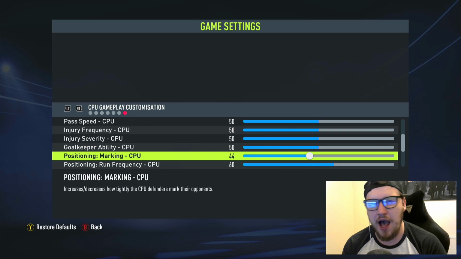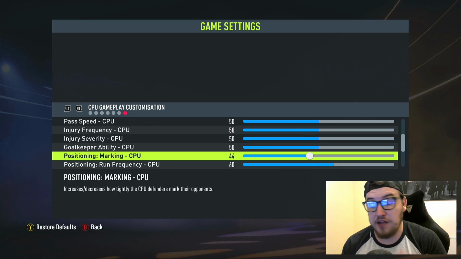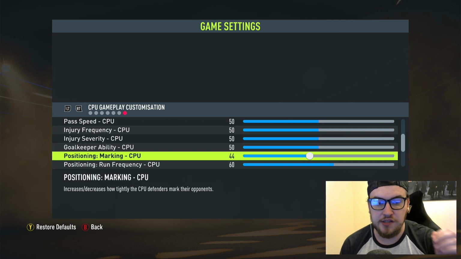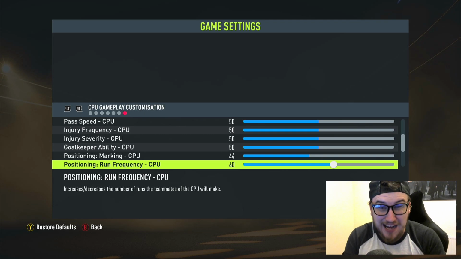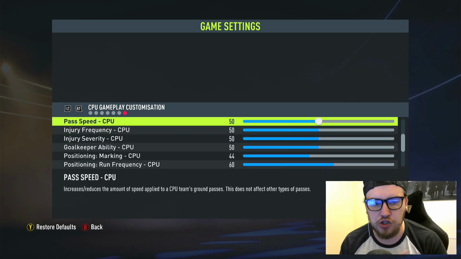But once I learned how the AI was moving, I got comfortable with it and I got comfortable with the game. And I had to use sliders to make the game a little bit more difficult for myself. But this is a good way to make your first step up to those difficulties, is either increase or decrease what you're struggling with. If you're struggling to score, make them worse at marking. If you're at a point where they're not scoring, improve their passing, improve their run frequency. This really is down to the individual and how you feel about the game. I also reduced the pass speed.